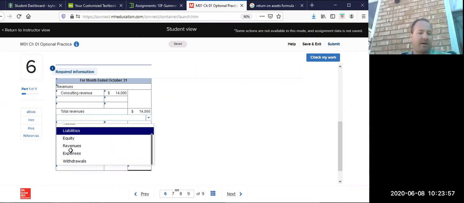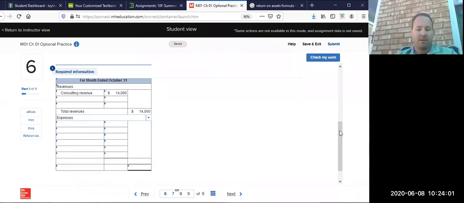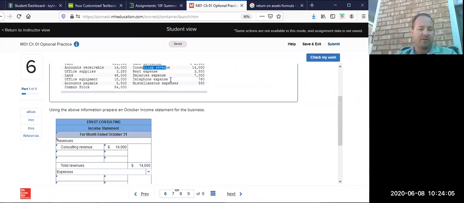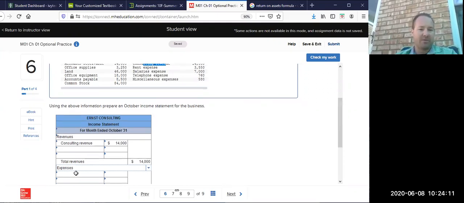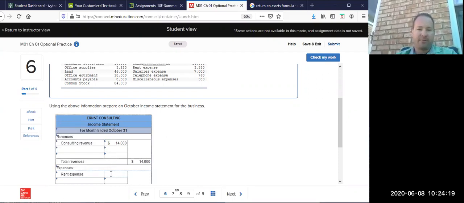So we come to my drop down, go to the expenses, and then we start listing them. All right, let's just put them in the order that they have them. You don't necessarily have to on the expenses, but I think that's going to be best for us. So let's do rent. $3,500, $3,550 on mine.